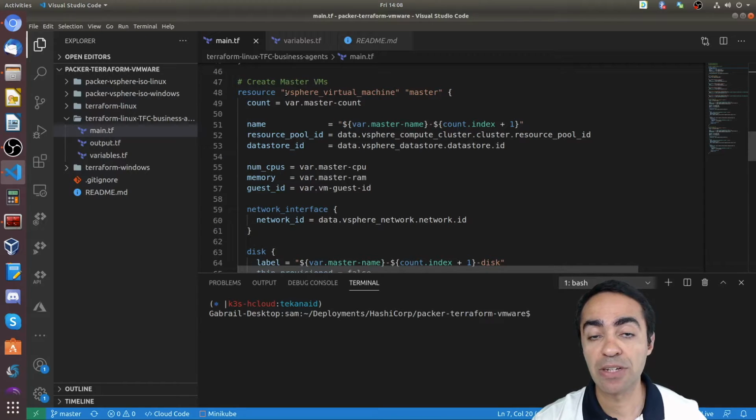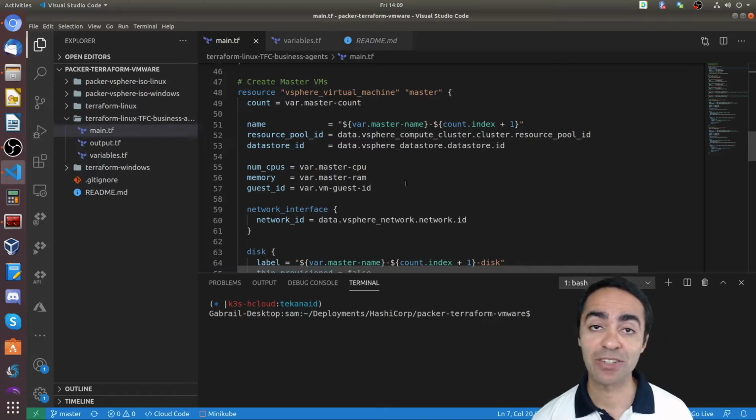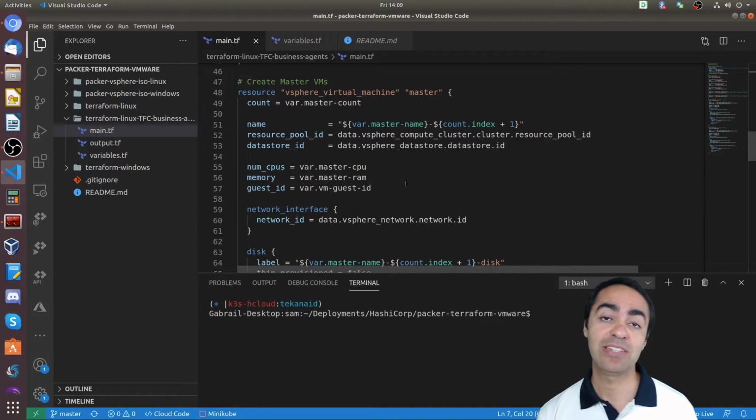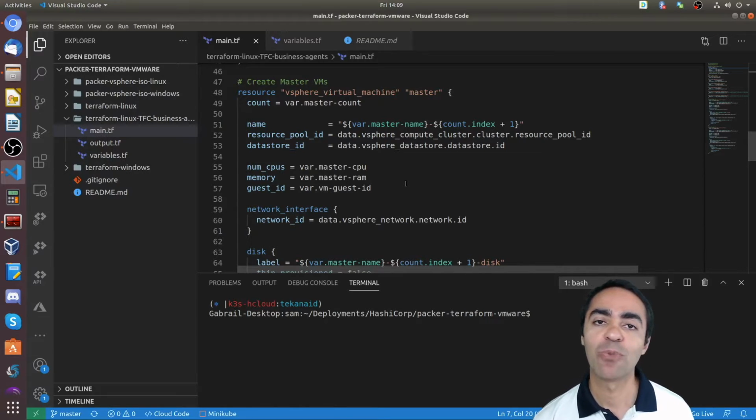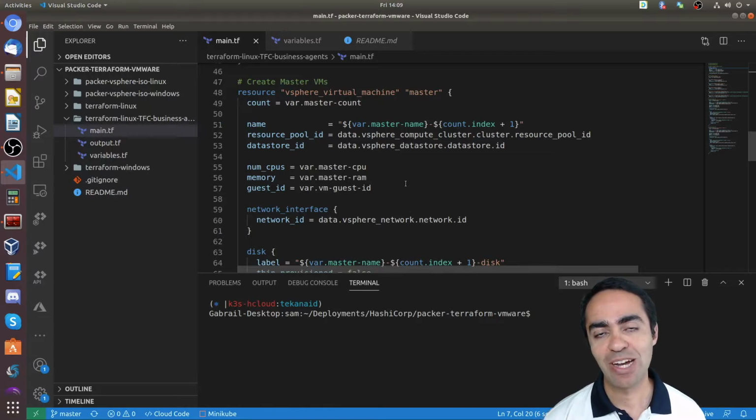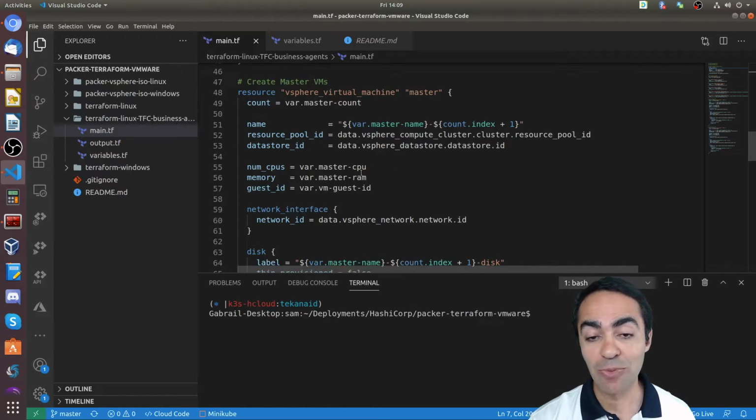And then I have two resources. I'm actually building a Kubernetes cluster. It's actually a K3S cluster, which is a stripped down version of Kubernetes. It's a lot more lightweight. So I've been running it in vCenter Cloud for about a year now, and now I want to run it locally in my own VMware lab.